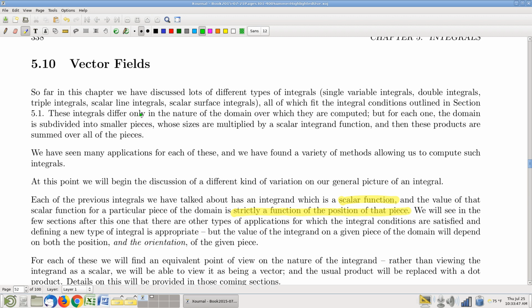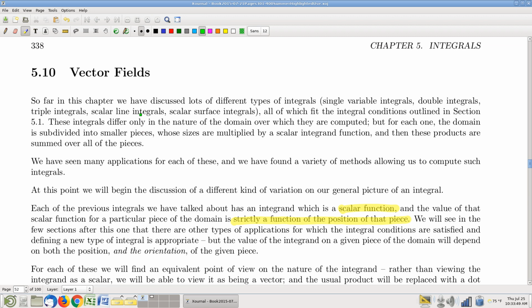And we're going to move on to section 5.10. This is a really quick section. I need to introduce a new kind of mathematical object. I've already kind of made vague reference to where I'm going to need this object. You may recall I was talking about line integrals and surface integrals, and I made the observation that we've got to distinguish those specifically as scalar line integrals and scalar surface integrals. Because there will be another kind of line integral and another kind of surface integral.